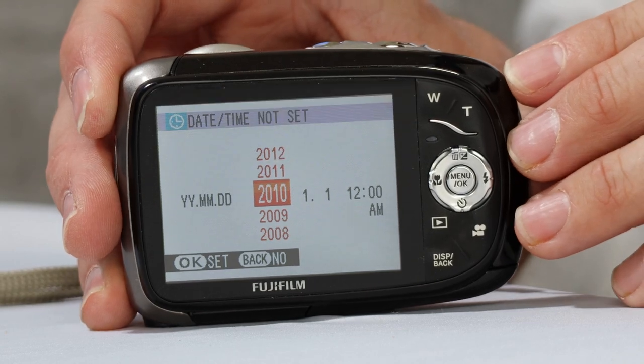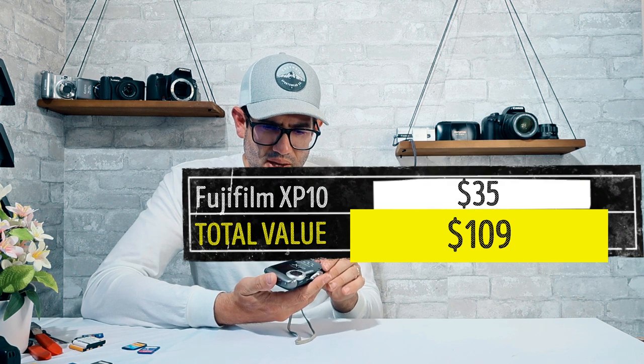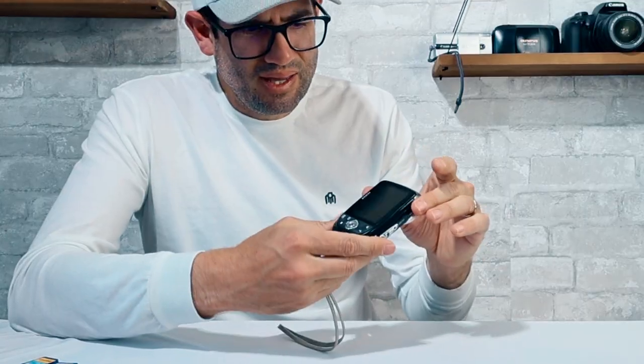The camera did power on. I can see the menu screen. Going through the menu — looks to be in pretty good shape. The flash fires. This Fujifilm FinePix XP10 in good working condition is worth about $35 on a site like eBay. These are cool cameras — waterproof to about 10 feet, can handle short drops, and they take reasonably decent pictures. Very popular early waterproof camera.